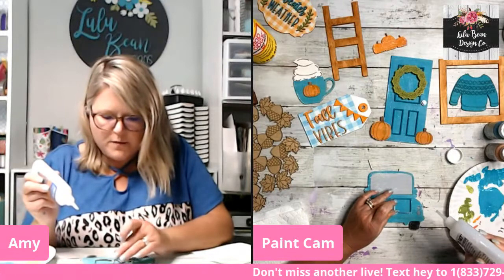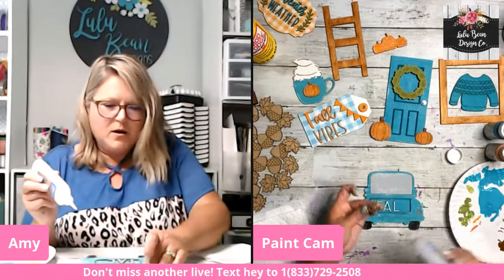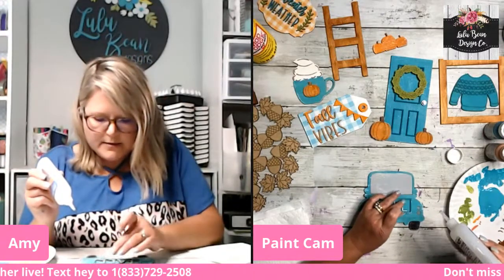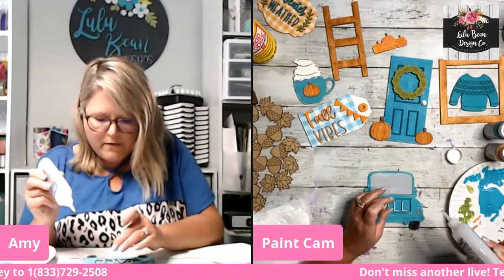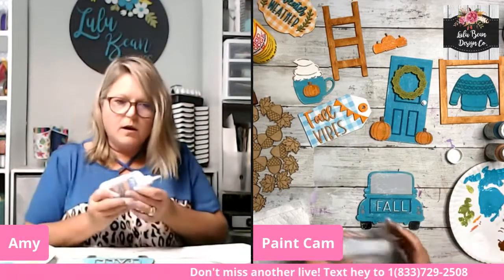I'm never gonna get all this paint off my hands, y'all. Lord, I got a lot of paint on my hands today. My nails are a mess, but I'm gonna have a cute tiered tray when I'm done. And that's all that matters.